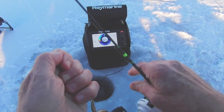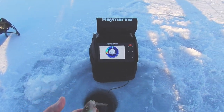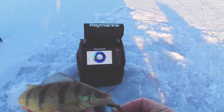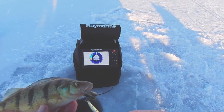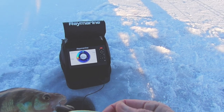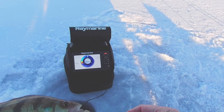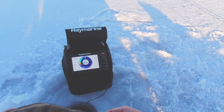Look at this — you know what? This is an eater. When they get bigger than my hand, they're perfect eating size. And this girl is a female because you can see she's got a pretty big belly. She hit the Little Fin — it's a spoon that Rapala came out with years ago, and I'm still partial to it. It reminds me of the old Swedish Pimple. You can see I've got a medium-sized minnow hooked twice on it.